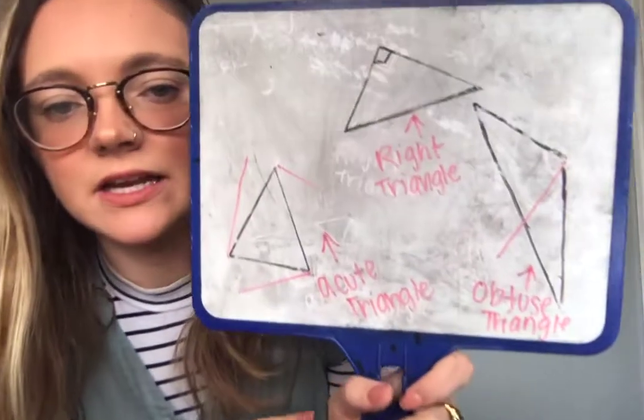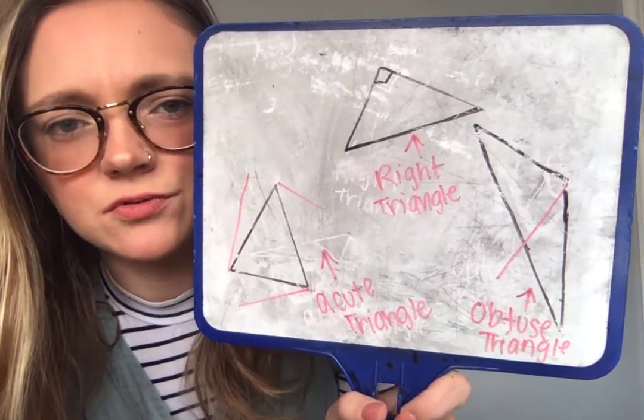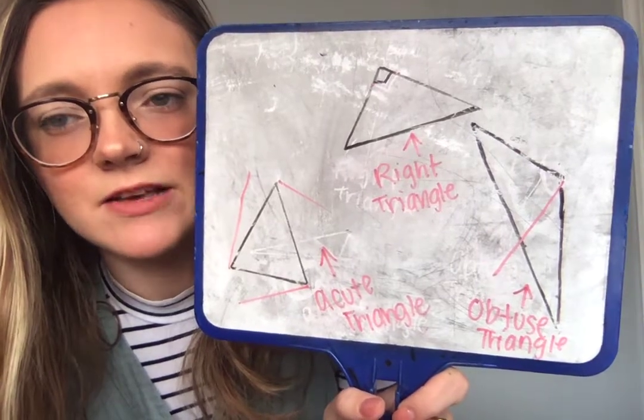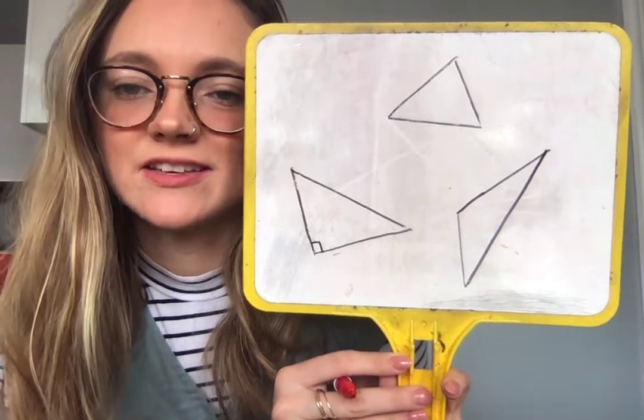I'm going to pause for a minute and let you guys take a look at how I figured that out with the paper. I drew right angles, and I saw were my angles bigger, smaller, or the same as that. So now I'm going to put this board up. I'd like you to pause the video and try this on your own.